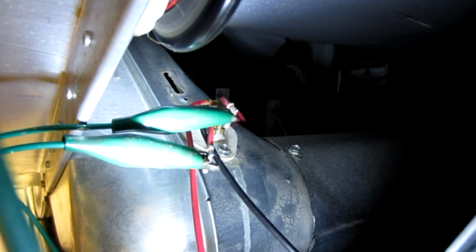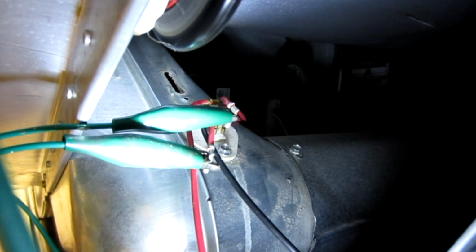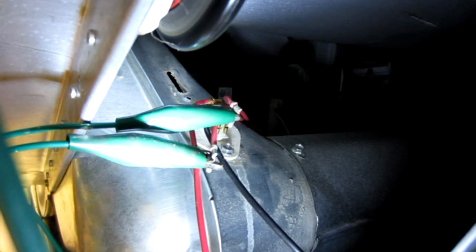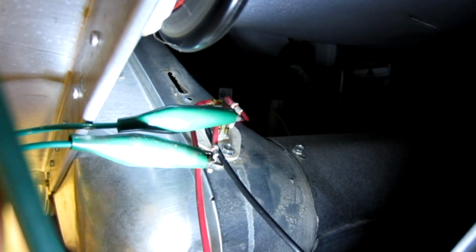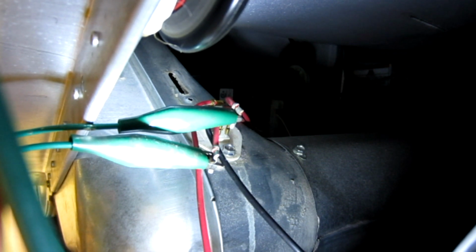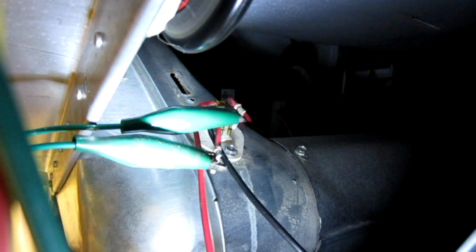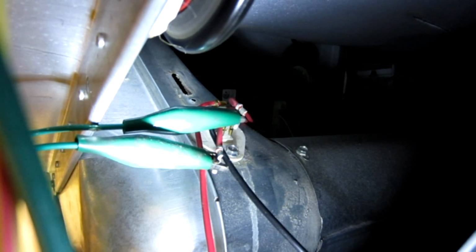What that does, that little hole that's in there, is for a temperature fuse. And if the temperature exceeds a certain amount, that fuse will go out. Now, in my case, that fuse was slowly failing, so it was making a connection sometimes, and then sometimes it wasn't making a connection. So that's something you may want to look at.